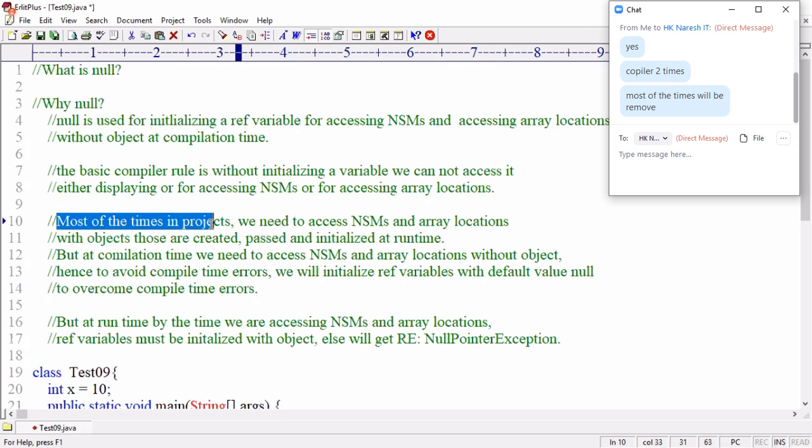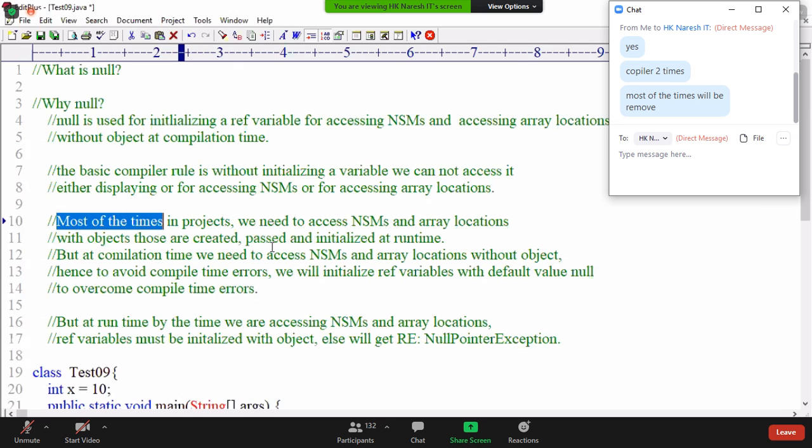Most of the times can be removed. This is repetition. Wonderful, yeah.